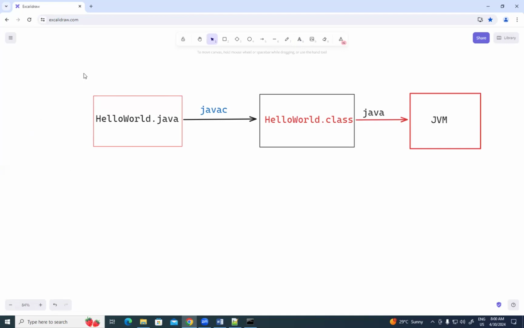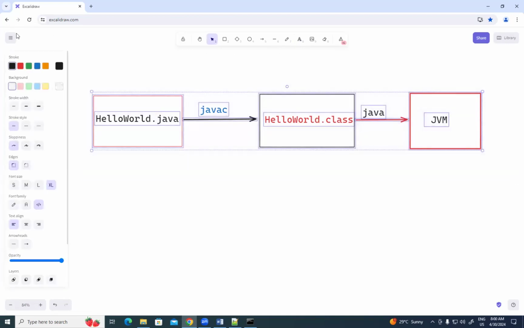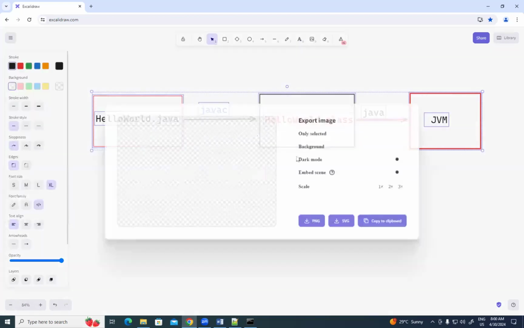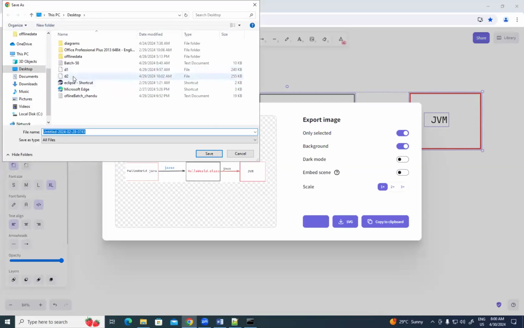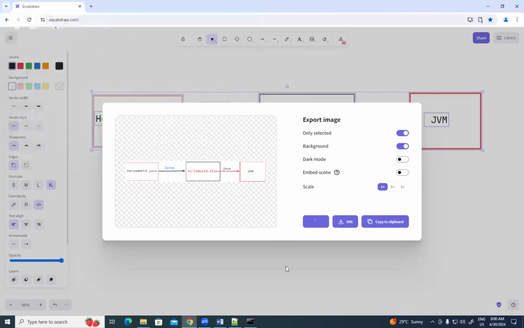Okay, let me put this image into the document. Like this, a lot of images will come into play.